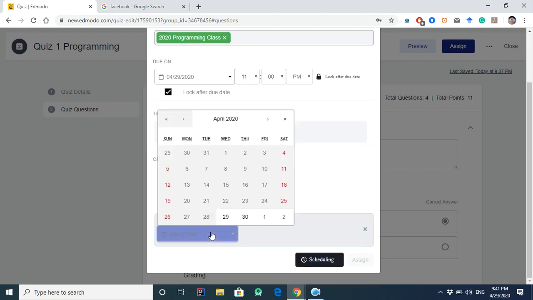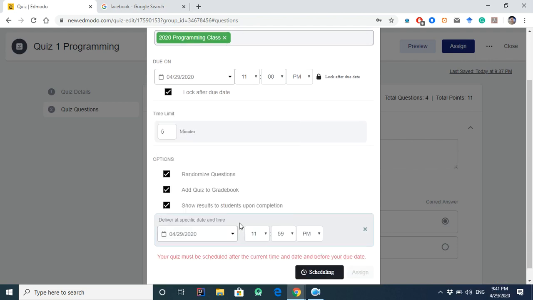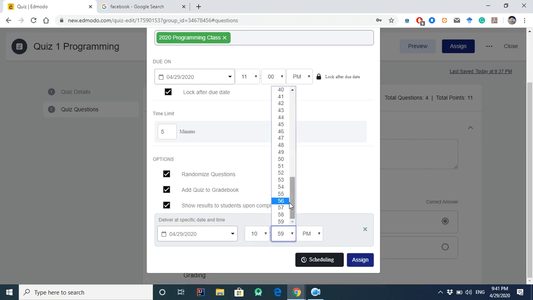So select date, I will choose the same date because I wanted today, and I want all students to start at exactly 10 p.m. So now it will start at 10 p.m. for the students.